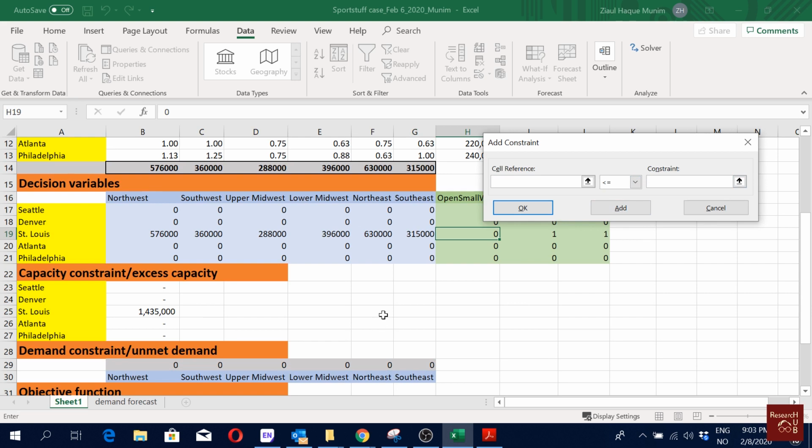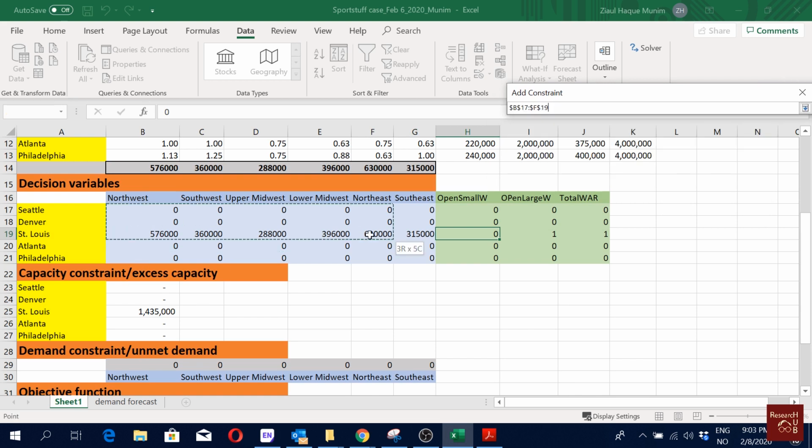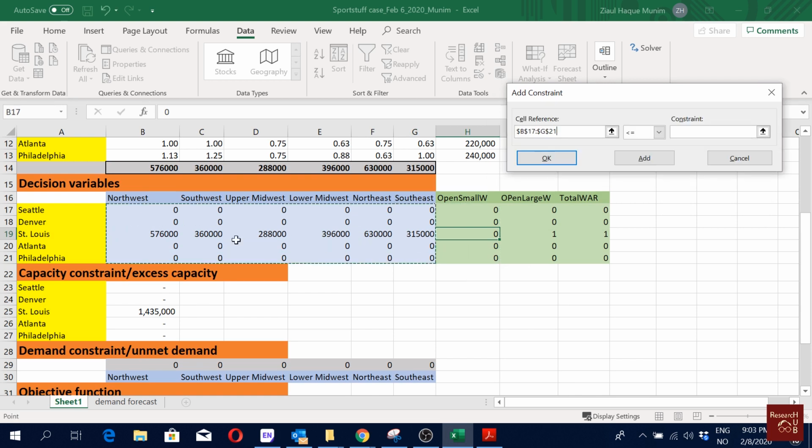And what will be the next one? I will select all of this part and say that they should be positive values, either 0 or positive. I don't want to ship negative units. It's not possible to ship negative units, right? So I will add it.